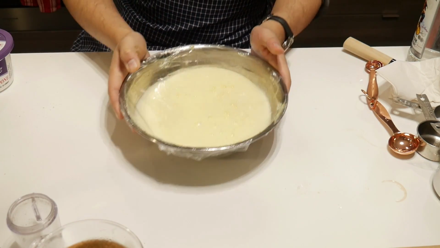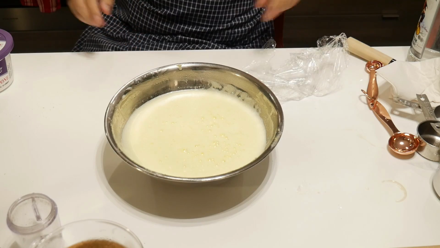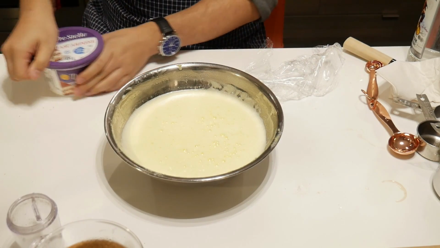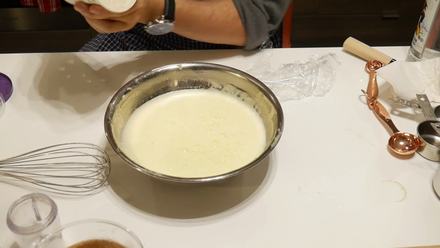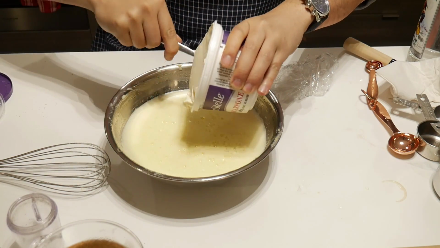Now that our mixture is nice and chill, we can go ahead and put the mascarpone cheese inside. That's right, where was the mascarpone cheese this entire time? Well, here it is. Dump it in. Nope. Okay, well, let's go to scoop phase, and let's scoop it all into the mixture.